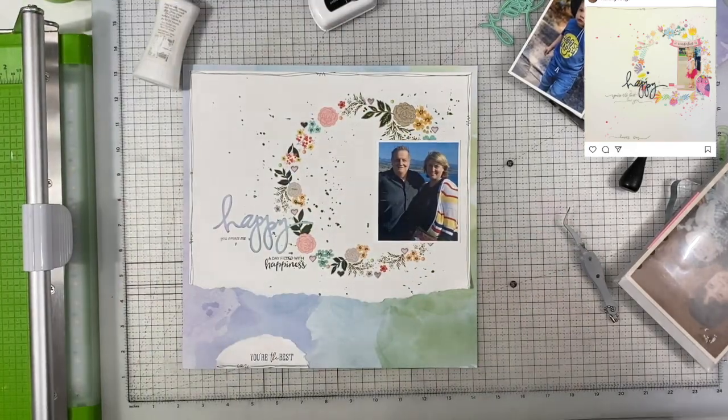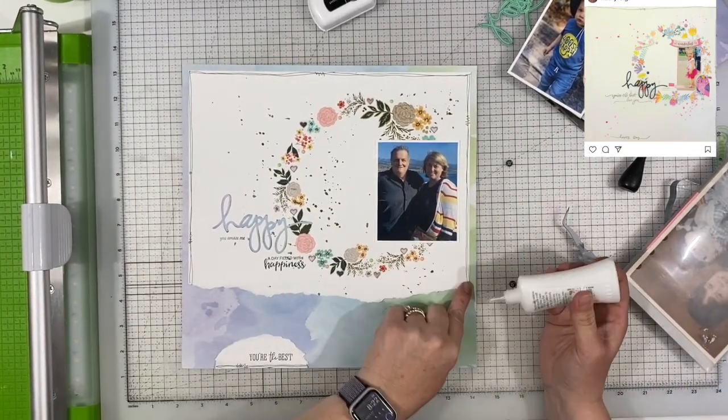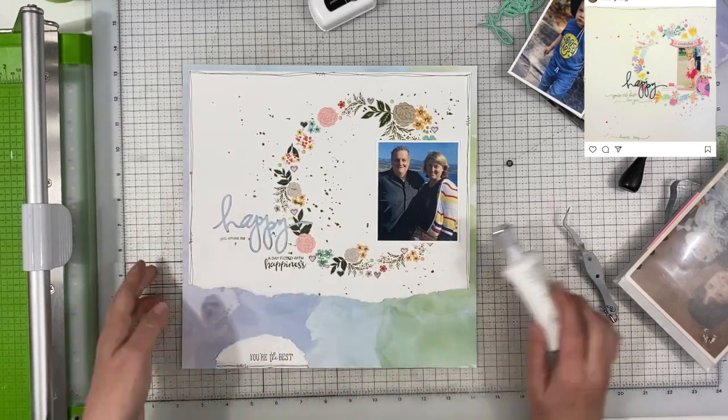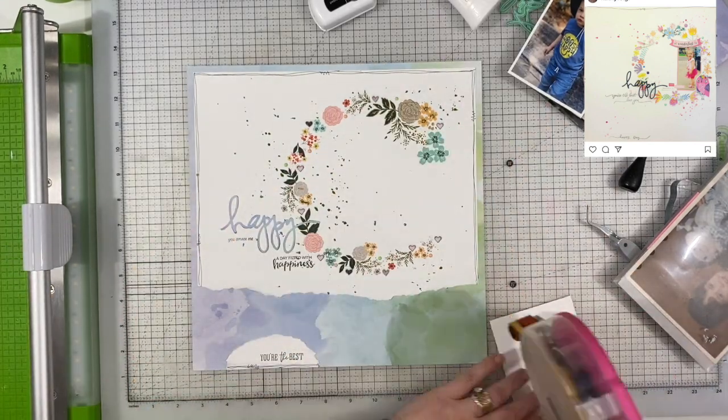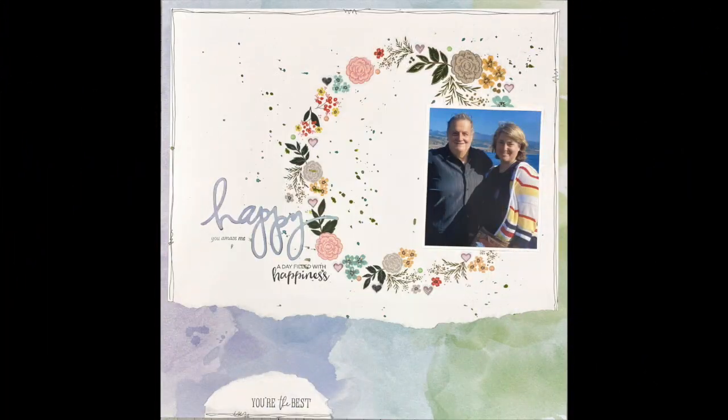And then I added those little tiny heart stickers throughout the area just to fill in some of the blank spaces. I like how that's looking. I finished up the sketchy outline along the bottom of the white paper. I did not do any sketchy outline around the watercolor paper, as you can see there.